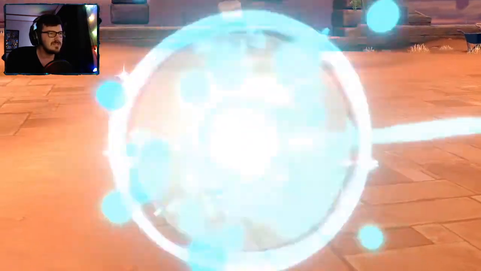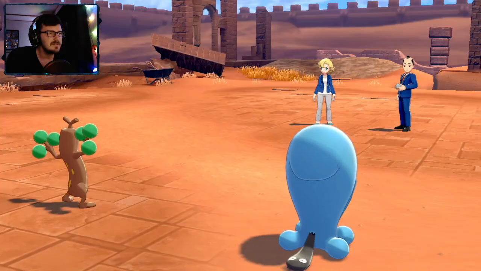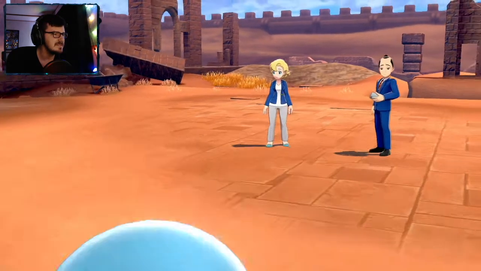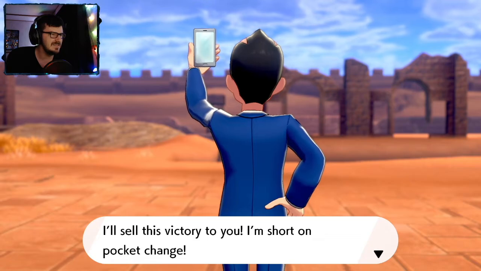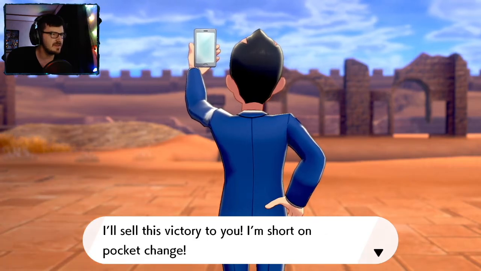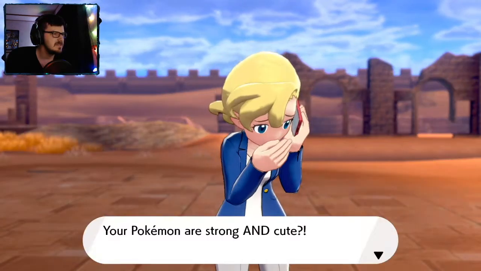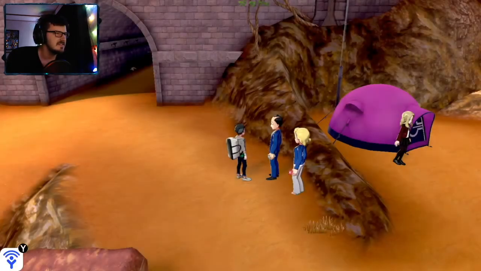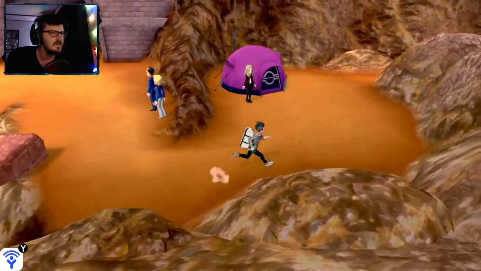I mean, it is cool that you have a Lucario. One of the fan favorites. I'll sell this victory to you. I'm short on pocket change. Your Pokemon are strong and cute. She's like, I have to call someone about this. We didn't know it could be done.